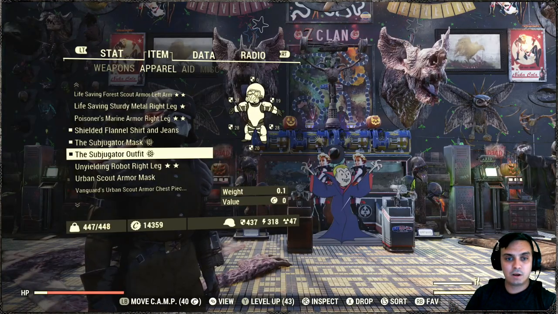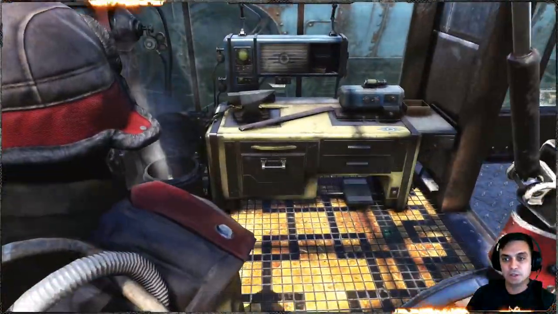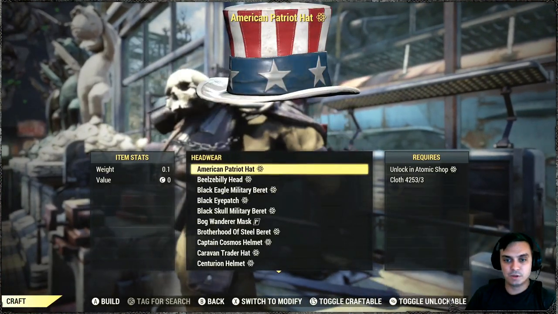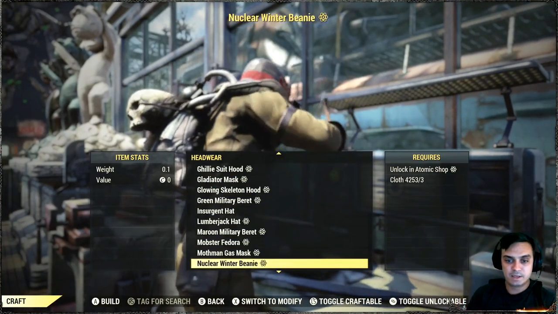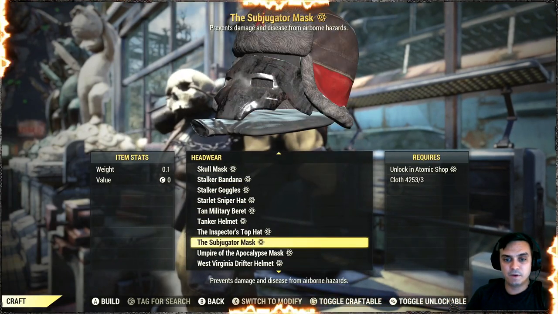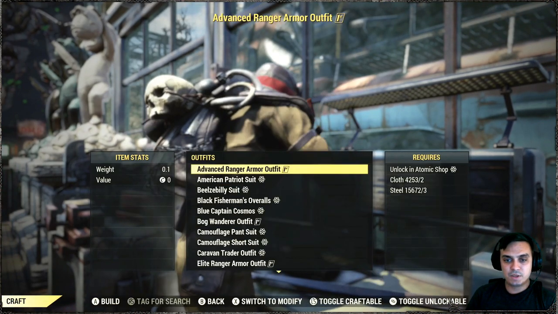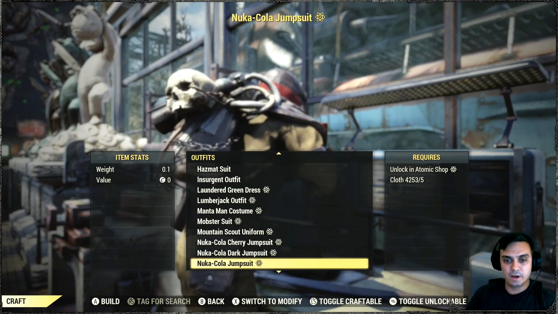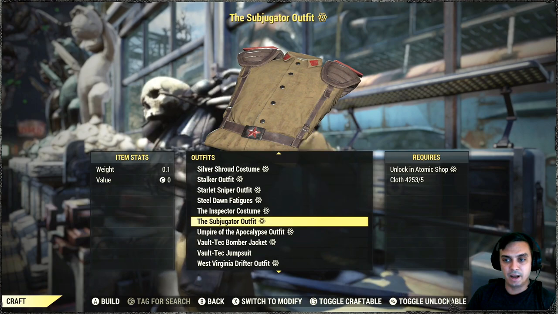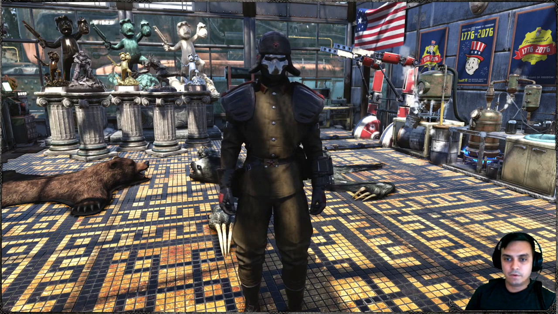Once you have unlocked all that, you will need to navigate to your armor workbench. Click the craft menu section to craft the headwear. Essentially you go to the headwear section, you scroll all the way down to the letter T until you find the Subjugator, you craft it, done. Afterwards, the outfit, same thing, you scroll all the way down to T, and that's going to be the Subjugator outfit. You craft it, done.